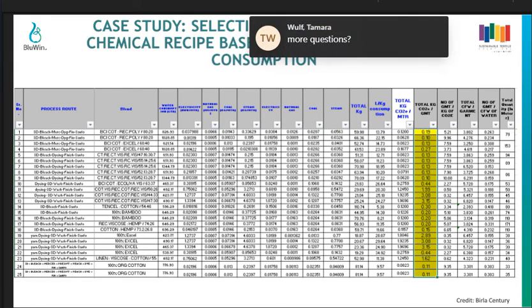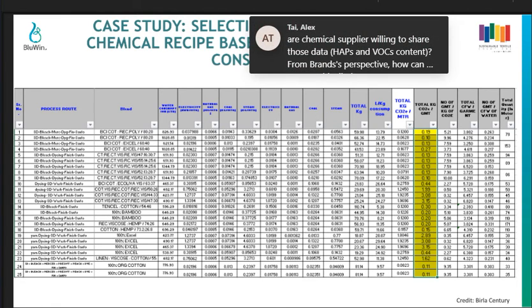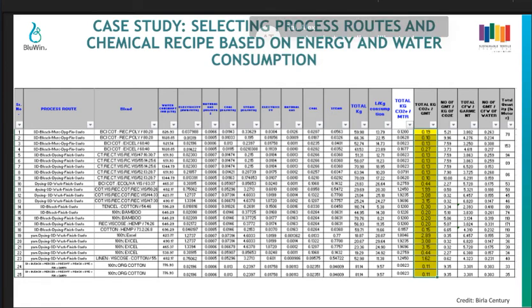But there are some pieces of information which are missing in the CIL, in the SDS. The CIL also is affected because there is information missing in the SDS, which means that they need to engage with the supplier and ask them, I need this information. And I am also involved in some of these dialogues, where most of the mills say that when I am asking, they are not telling, can you come and talk to our suppliers, etc. And I have been in that role as well.